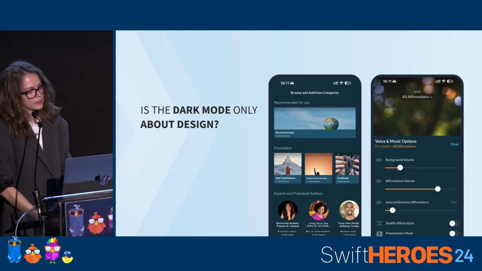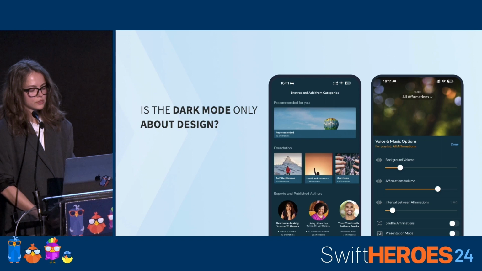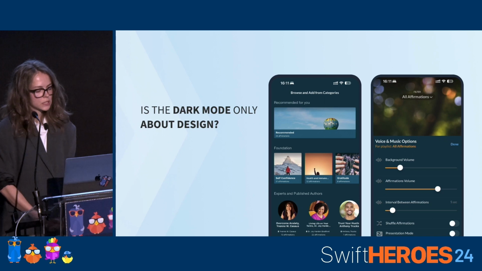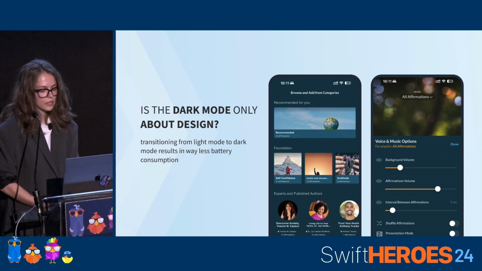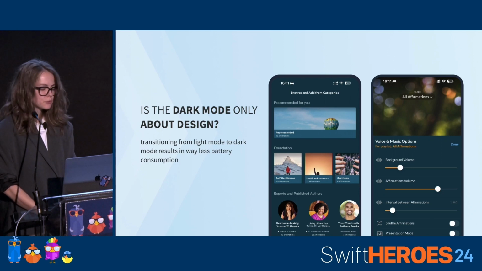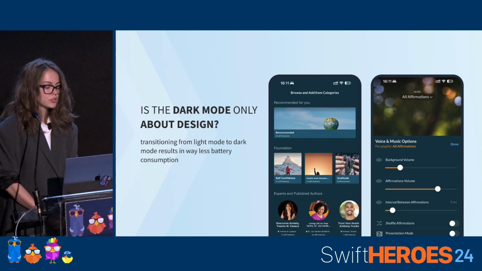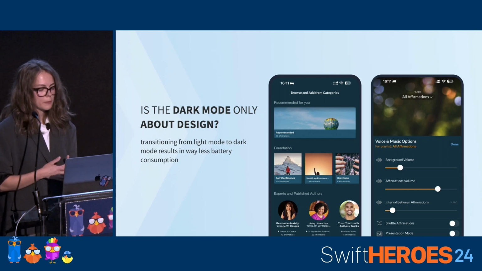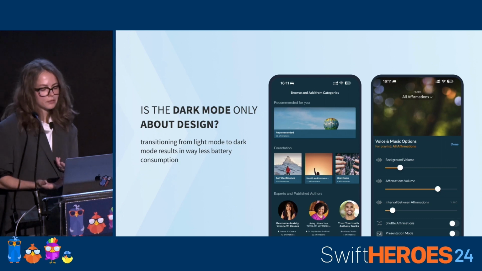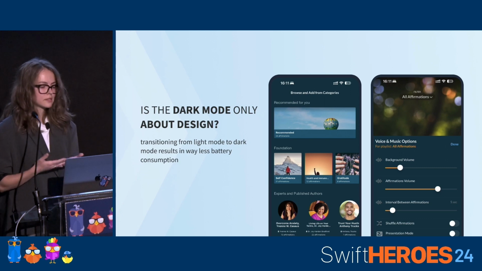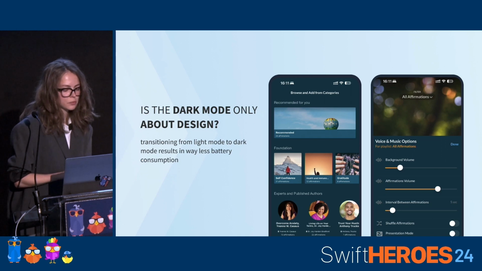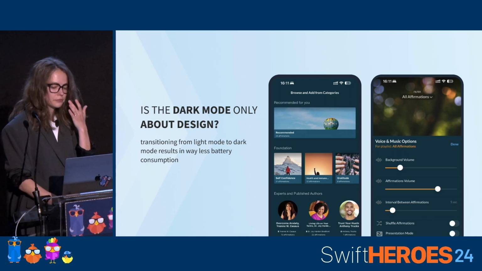We can consider implementing dark mode in apps just as a tribute to trends or just as a feature, but in fact, it has a deeper meaning for saving smartphone resources since it reduces screen brightness. According to different researches and different benchmarks, transitioning from light mode to dark mode can result in around 40% reduction in power consumption, which is true for modern devices and, of course, depends on design peculiarities and screen brightness, but still, the fact is that dark mode is good for your battery life.